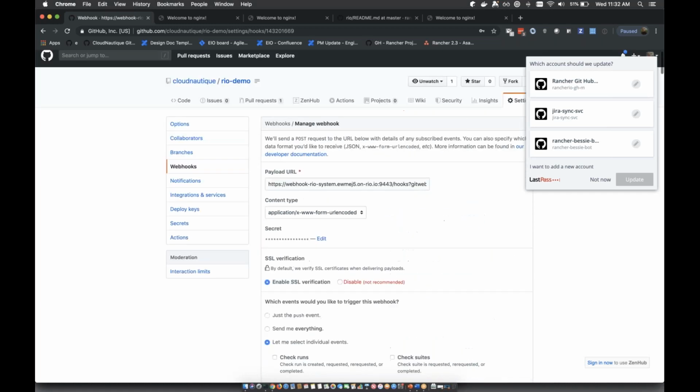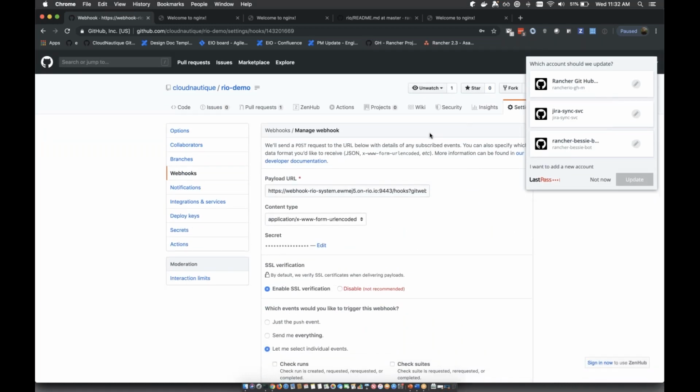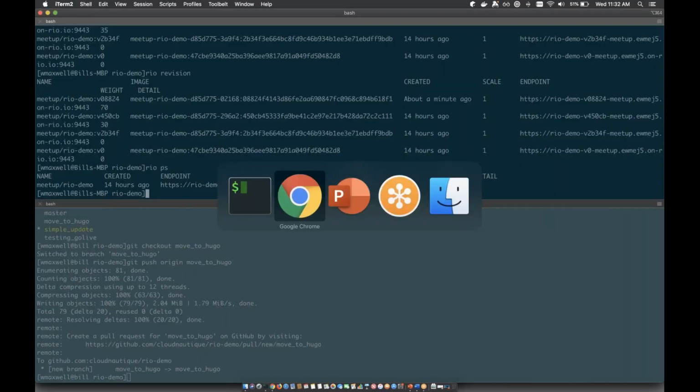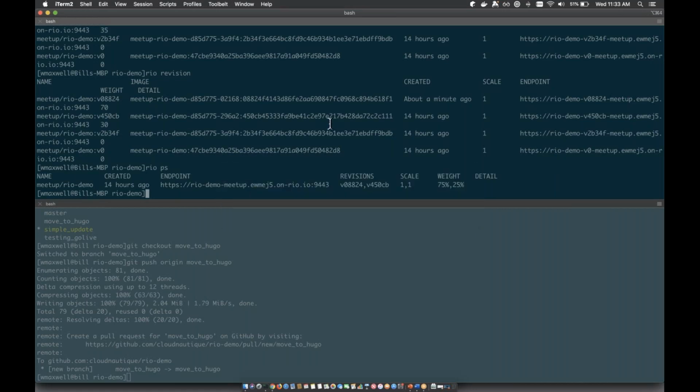Apparently it doesn't like this one, but you get the idea. So with these PR-based workflows, each PR is getting its own revision. So you can see there's multiple revisions currently running. If I was to have multiple PRs open at any given time, each user can go to those PRs that they're responsible for reviewing, click on the links, see them, interact with them, and then merge as appropriate down to master. And then all of that gets cleaned up on your user cluster.